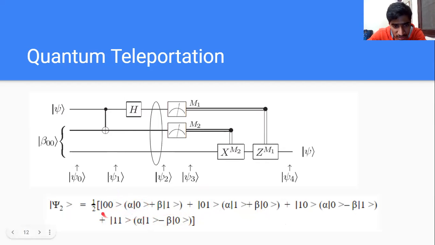After doing this, Alice measures her state. If Alice does a measurement on her share of the qubits and ends up getting 00, then she is successful in teleporting her qubit to Bob, because Bob will end up with this qubit. And if she measures her qubits and gets 01, then Bob has to apply a bit flip gate in order to end up with the qubit which Alice wanted to teleport to him.